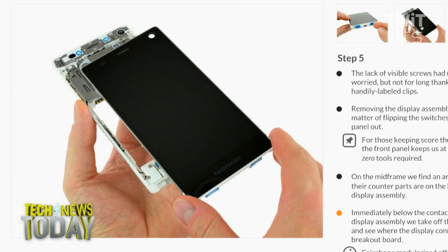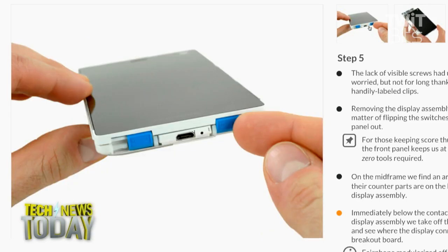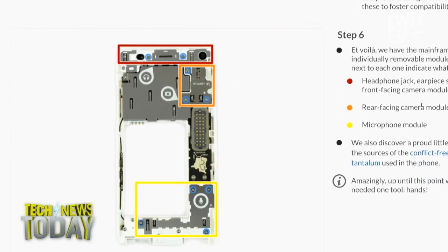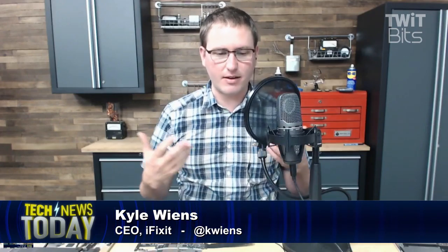How easy is it to actually source materials if you needed to do a repair — say, replacing the display? Fairphone is selling parts directly, and they're also working with us to sell parts. This is a Europe-only phone right now, so parts distribution is only in Europe. They're making the parts reasonably affordable and not trying to make a lot of money off service parts. With phones in general, parts are specific to that phone — a Moto X needs a Moto X headphone jack, no other will work. So Fairphone has to be the one selling the parts, and they're committing to doing that and supporting the phone for a number of years.